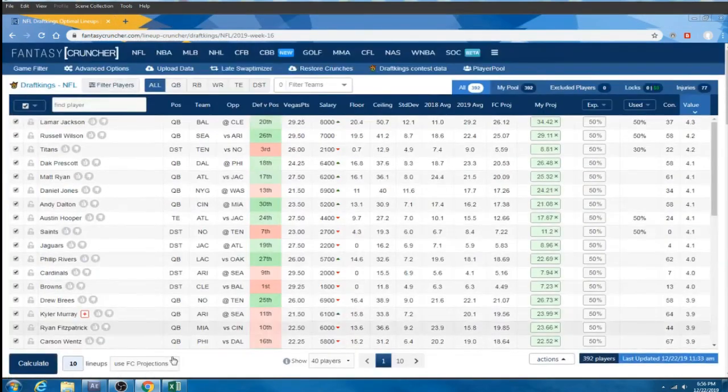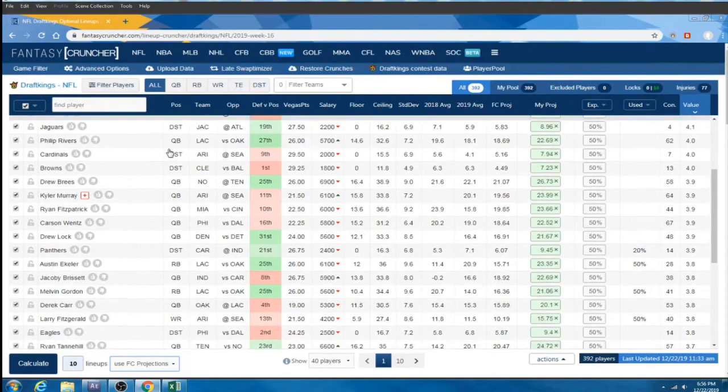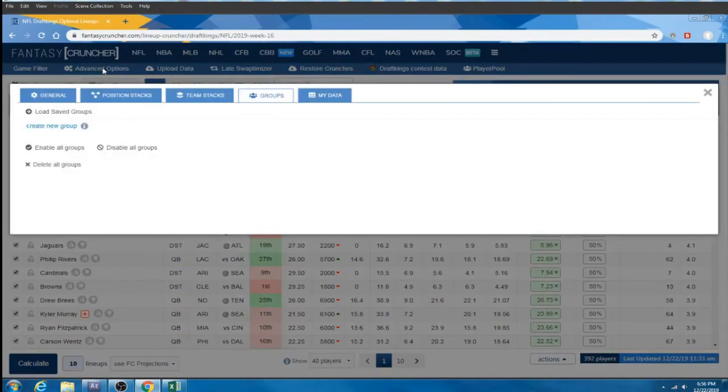And one of the things you can do over here with Cruncher is you can run it by all these different things. You can go off Cruncher's projections, your projections, ceiling, floor, average, 2019 average, 2018 average. There was someone in the group earlier that was running an average projection, and just be careful with that because it's going to put a lot of players in there that maybe are hurt or out for the year. So don't do it blindly, just pay attention. But again, this is the tutorial I just wanted to do real quick for the Advanced Fantasy Cruncher.